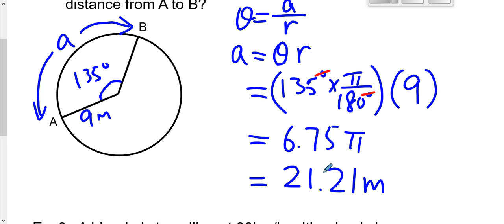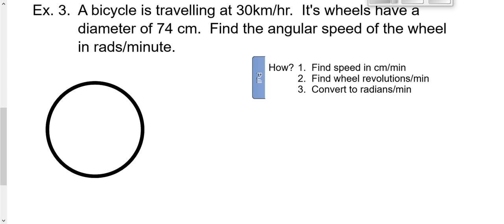What is 21.21? If you look at this, this is the last question we have for this section here. This one is definitely a good one. If you are an exemplary type student, or if you say you're good at physics, then you should be able to do that. Again, have a look, pause for a few seconds, and try to see if you can do this all by yourself. The hints are already here. Have a look, and hopefully that makes sense to you.